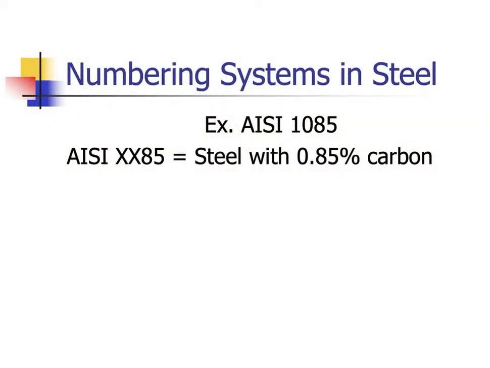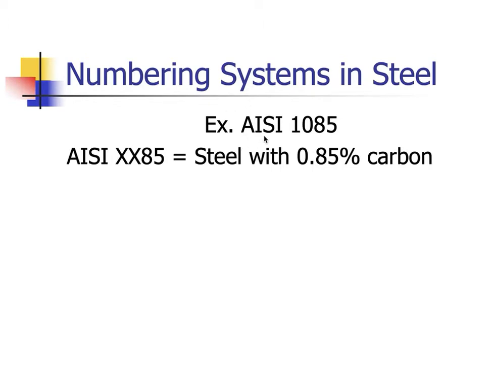Okay, so the numbering system, the two last digits, is the carbon content, and it's kind of weird. We move the decimal point from the back here 2 places to the left. So this is 0.85% carbon. So what kind of carbon steel would that be? A low, medium, or high? Okay, it's a high carbon steel. So 0.85 would be a high carbon steel. Again, that you might see again sometime in the near future. Okay, so that's the numbering system for steel generally.